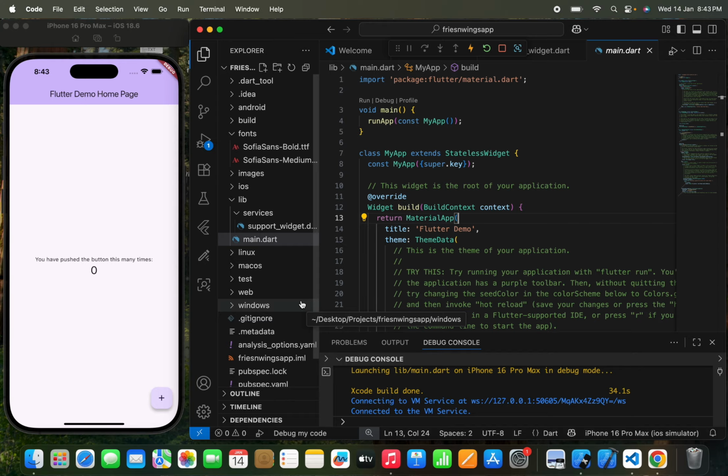Now let's move and develop this awesome app from the scratch. Right now, what I'm going to do is first create a login and sign up page, because there is also a login and sign up page on this app. Then we are going to connect the app with a backend, which is Firebase.